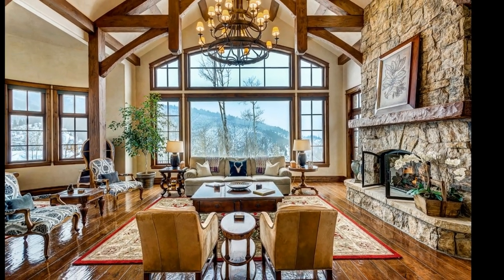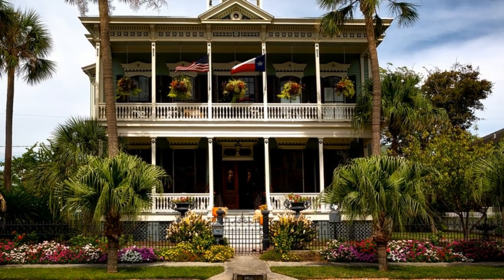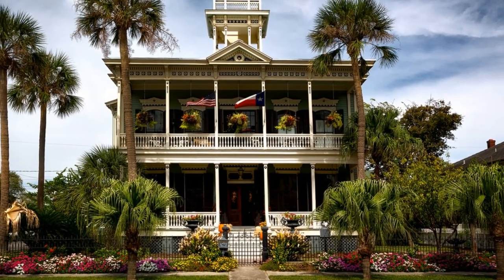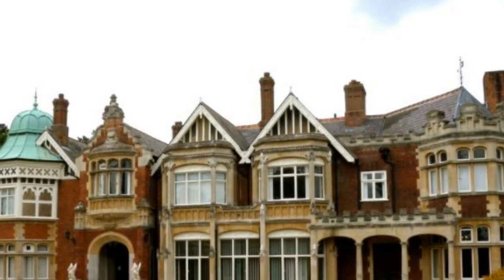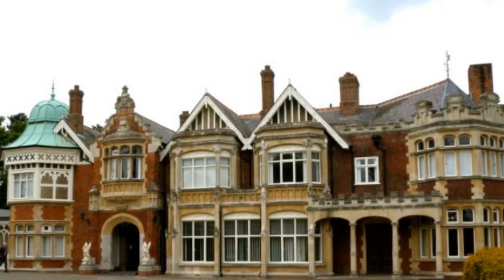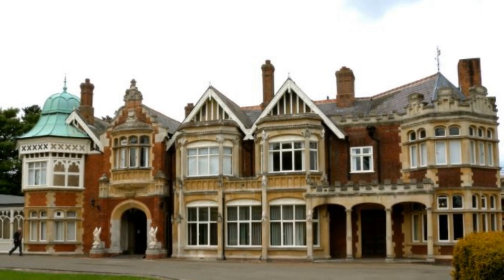Take, for instance, this massive 5-bedroom, 4-bathroom home. It's for sale, and it's surprisingly affordable at just $137,000. Living in a mansion is something that few people can afford, but many of us dream about. It would be quite an amazing experience to wake up every day in a palace that has every single amenity you could think up.